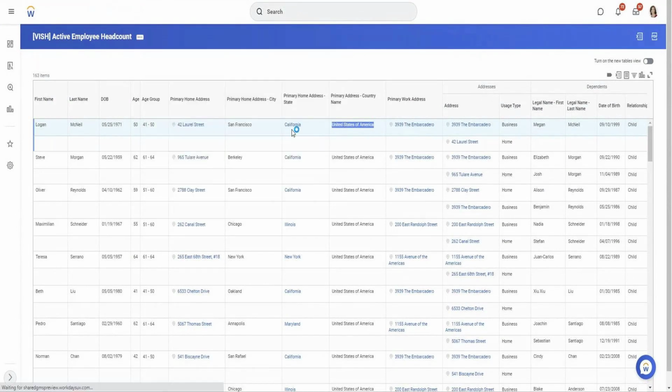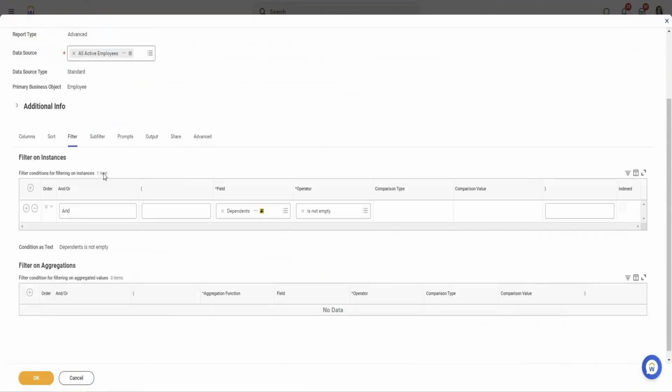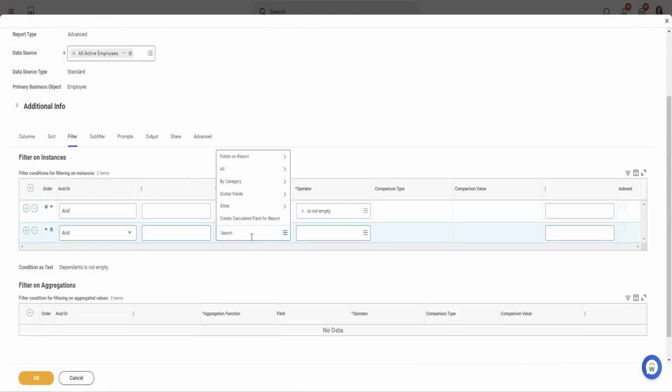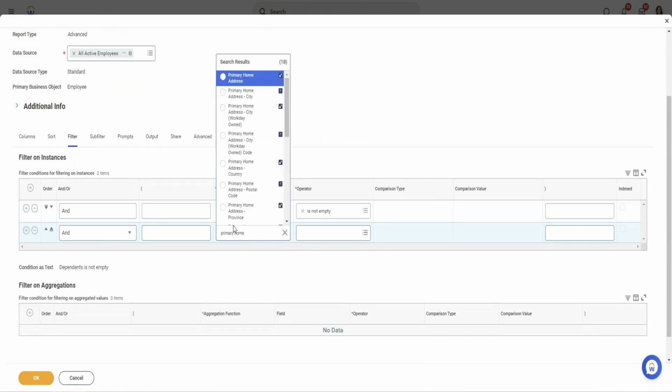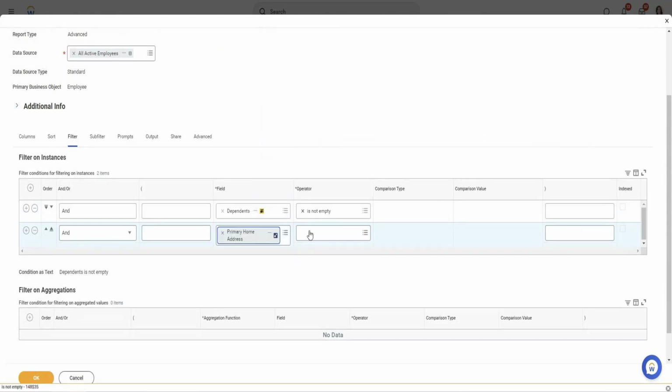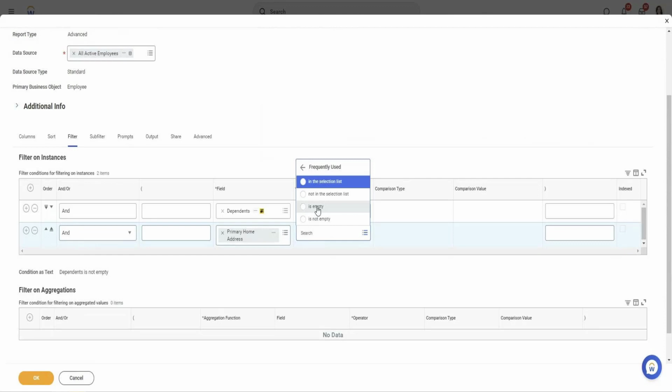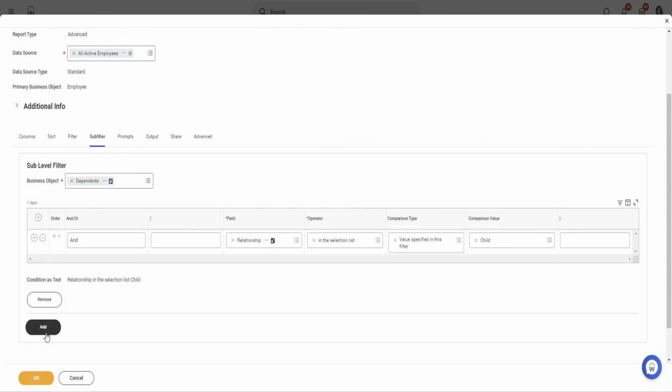For example, we have to add the filter, and the filter is primary home is not empty. And then there is a subfilter. You are going to add a new subfilter here.